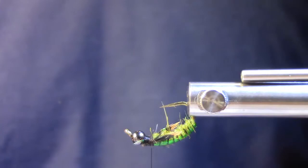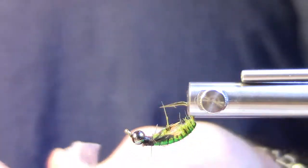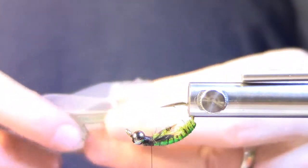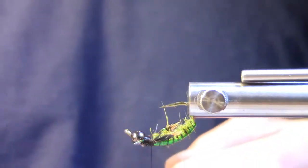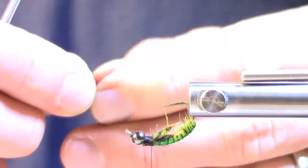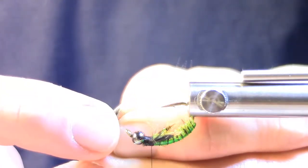So the next step is we're going to put on some black col de canard, and I'm using a CDC tool that I found at the Caddisfly. I really like it. Just allows me to group up a bunch of feathers together. It's just a triple fork. I don't know exactly what it was called. I think it's just called a CDC tool.